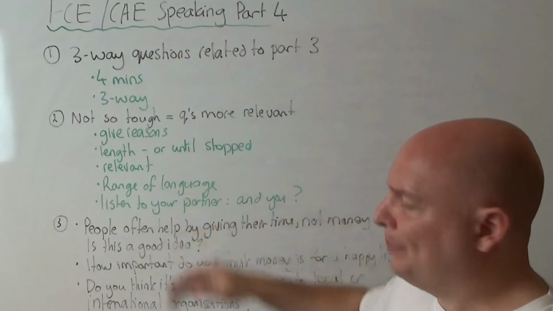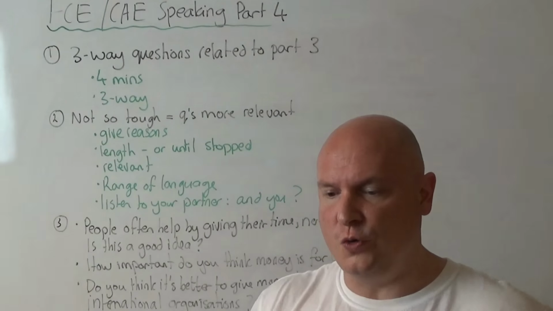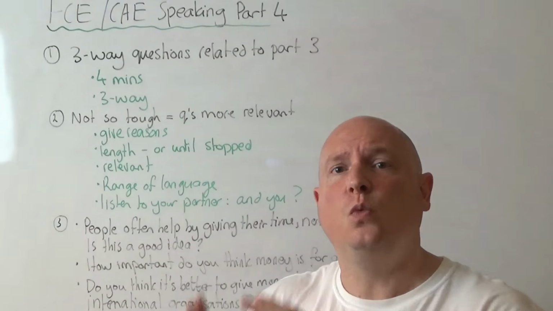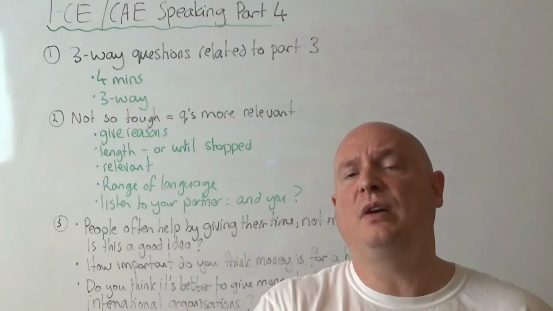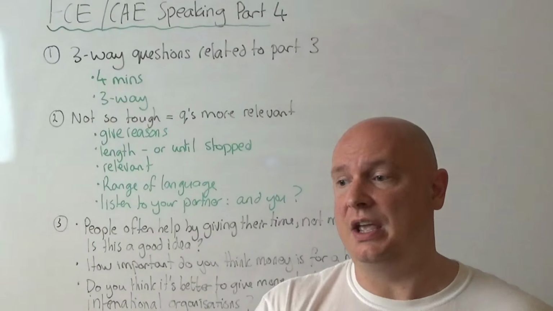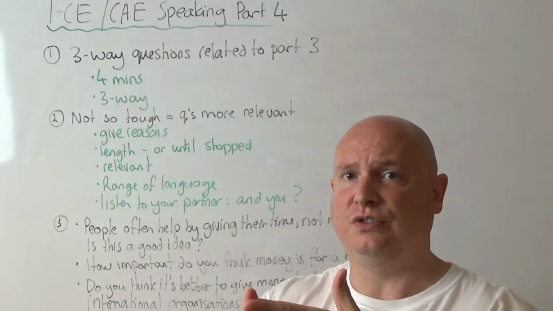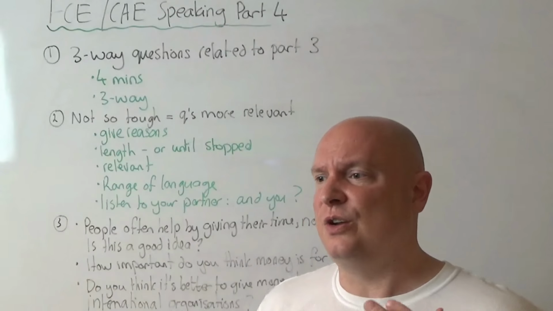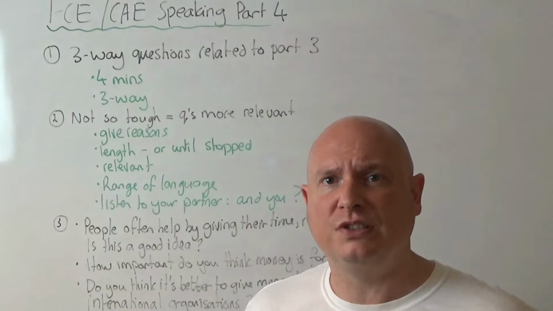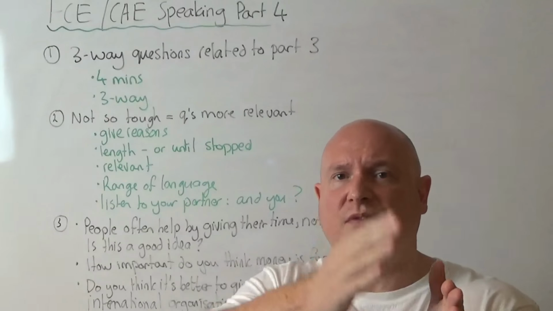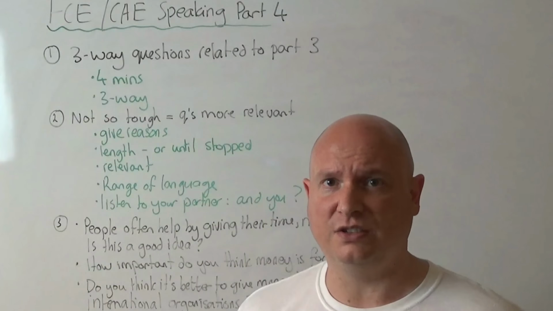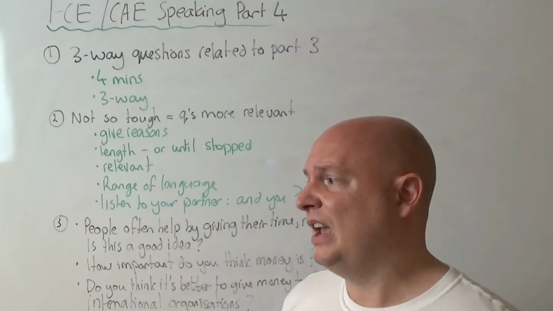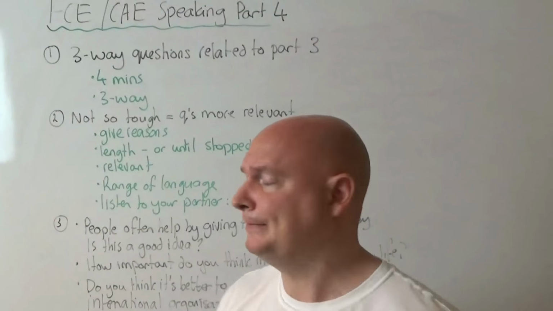Range of language. This is important because I want to know that if I'm going to ask you questions related to finance or environment or let's say the weather or traveling, I want to hear vocab related to that. So like I said in my video for the Part 3 for FCE and CAE, you've got to make sure that you study your vocab books, that you go online to BBC or whatever website, you read news from different areas. You know, don't just spend your 9 months reading Harry Potter books. They're nice, but you need different genres of English because you don't know what you're going to be asked. You need to show at least some grasp of some functional vocabulary for particular topics. If you don't, I'm going to bring your range of vocab right down.